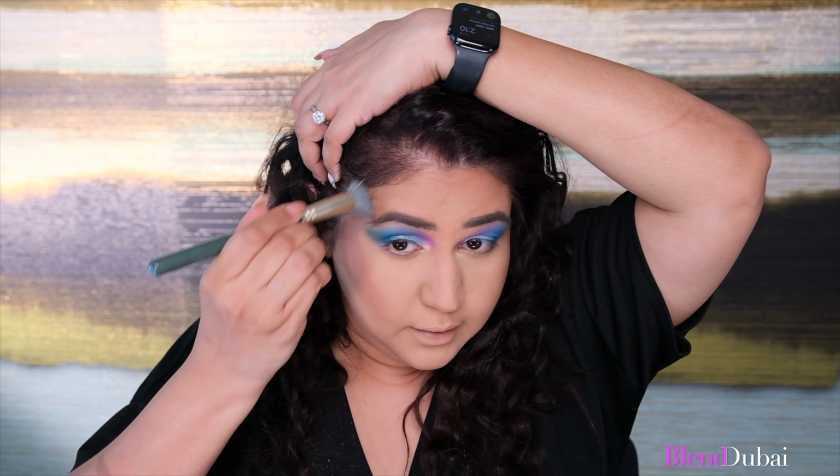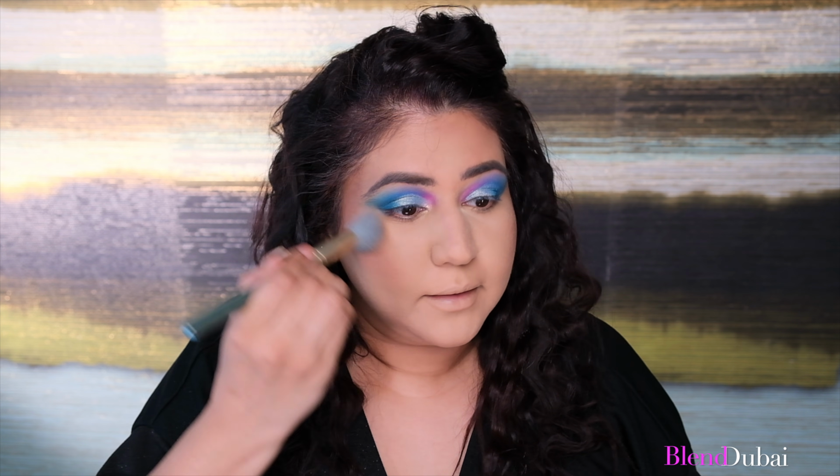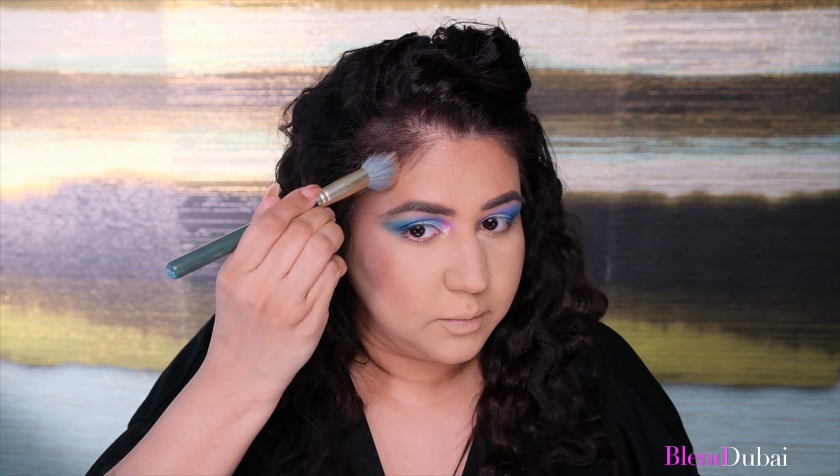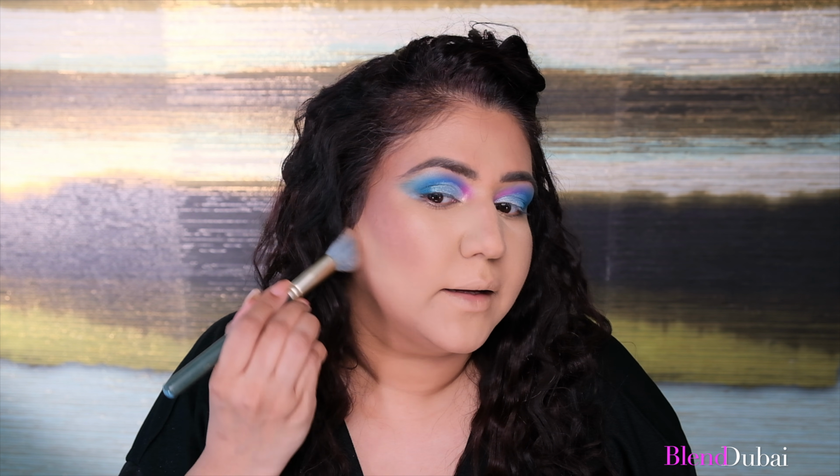Next, I'm adding some bronzer. This is by Anastasia in the shade Tawny. I'm adding this above the cream contouring, same placement right above the cheekbone and on the jawline.